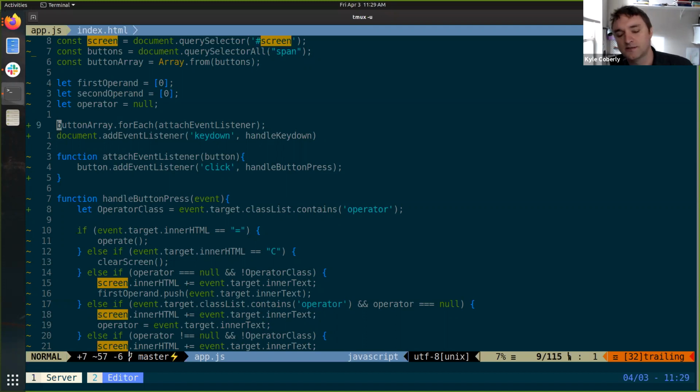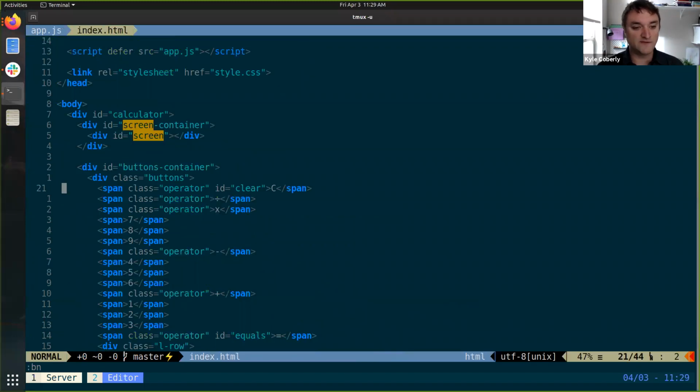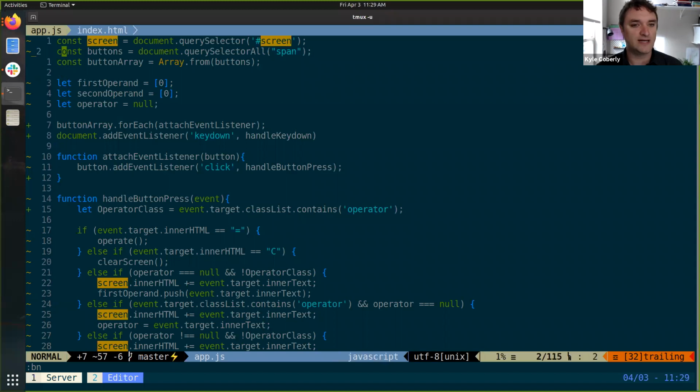All right, questions? What is the function of storing all those spans in an array instead of just accessing them where they are? Well, each of the buttons needs an event listener, right? So I need to get all those buttons so I can do that. Why not keep them in an array? Could you set it up to where they don't each need an event listener, but the event listeners are equipped to handle different HTML elements? You could, but that actually gets more brittle than what we have now.